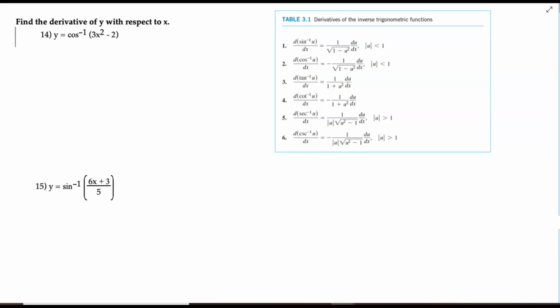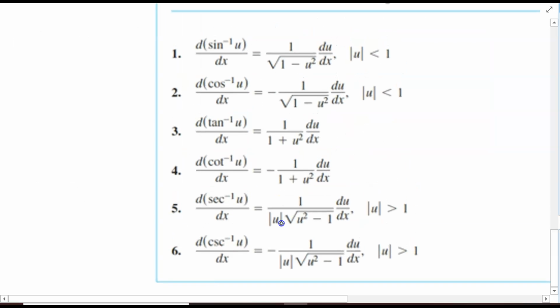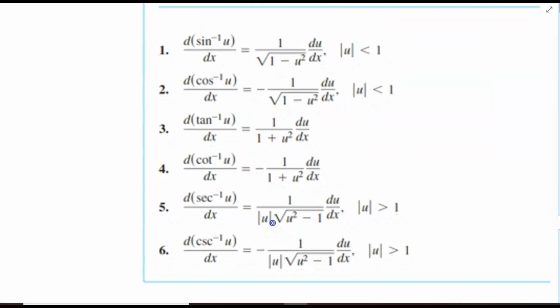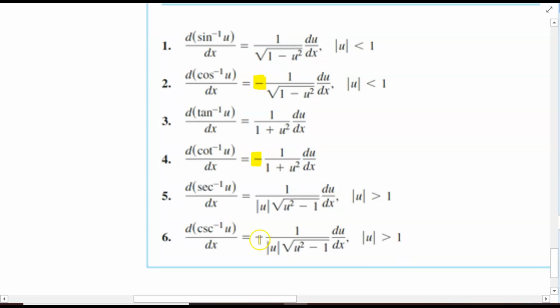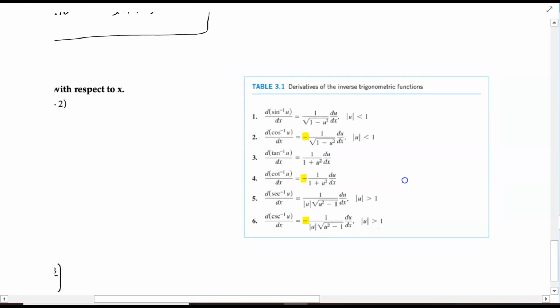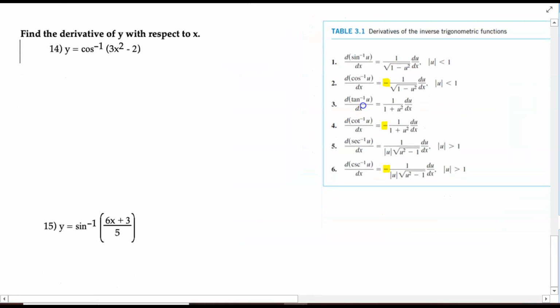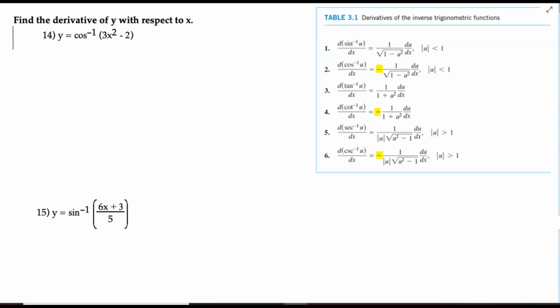Okay, so what we're going to make note of, first of all, is that we've got these various rules here for sine and cosine. One thing that I'll point out is to do note where one may be positive or negative, and once you do that, you'll see there's a negative, there's a negative, there's a negative. Typically, for any of the original functions that start with a c, your derivative is going to be negative. So keep that in mind. But other than that, let's go ahead and just apply the rules, and we'll get into it.